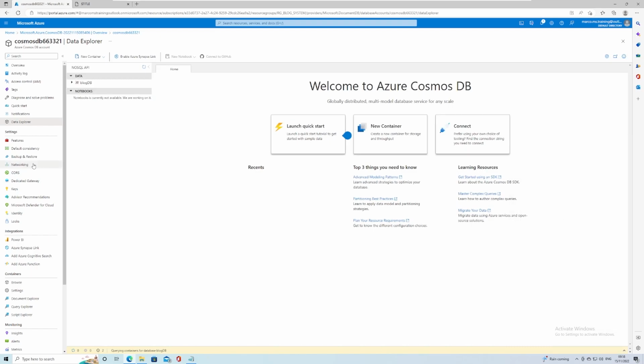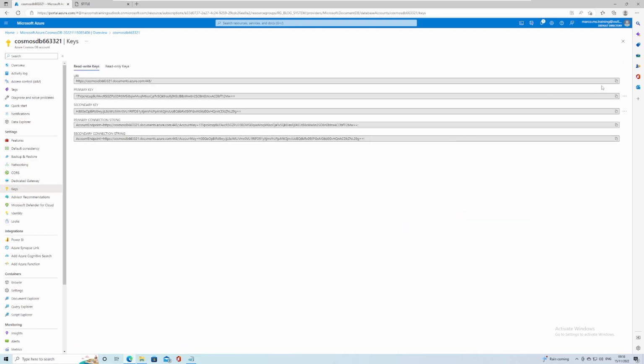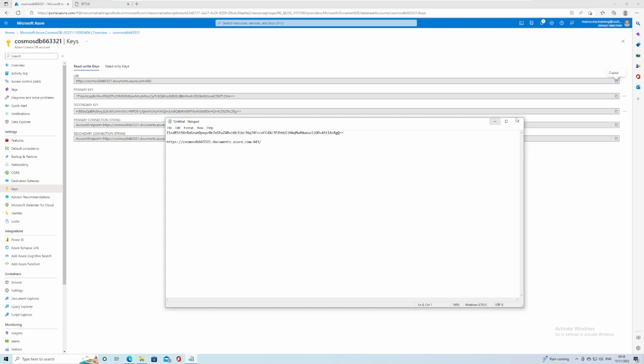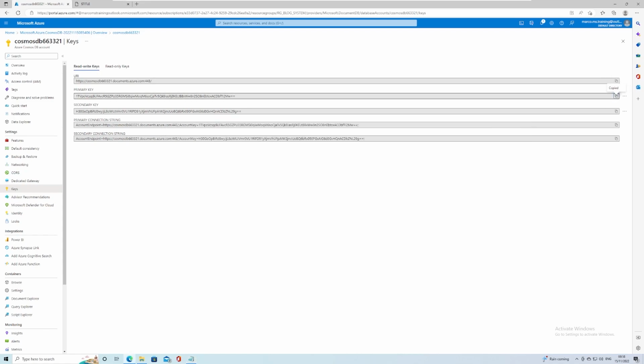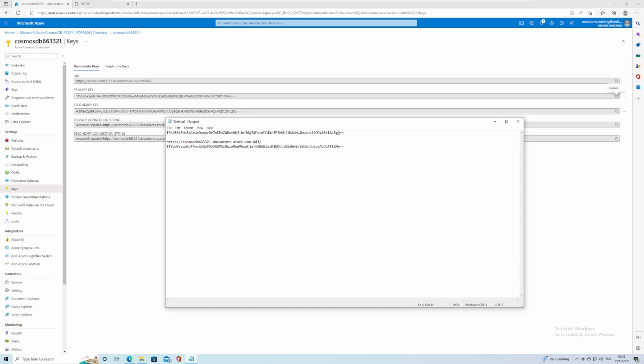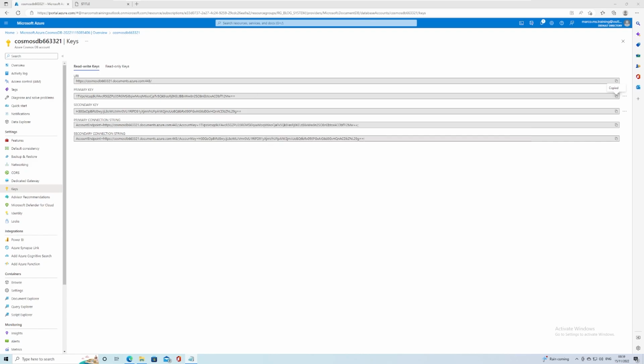Go to the resource. We need to take a note about a few things. Click on the keys blade, copy the URI and paste on the notepad. Back to Cosmos and copy the primary key. And paste on the notepad. Yeah, I know, I'm exposing some keys over here, right? It's not good, correct? Don't worry, I will be deleting this whole resource group before I publish this video. Okay, CosmosDB is ready for us.